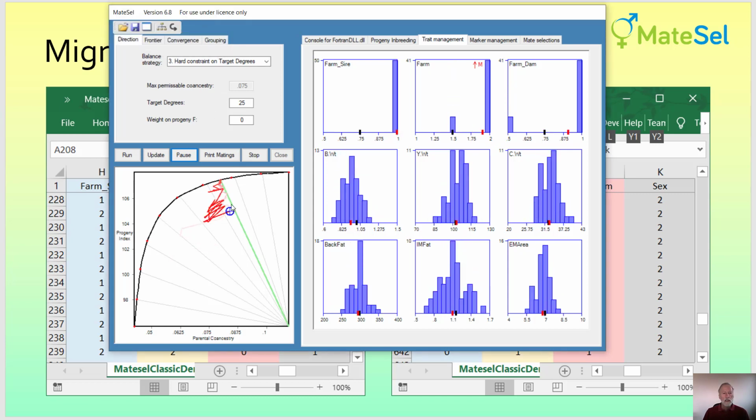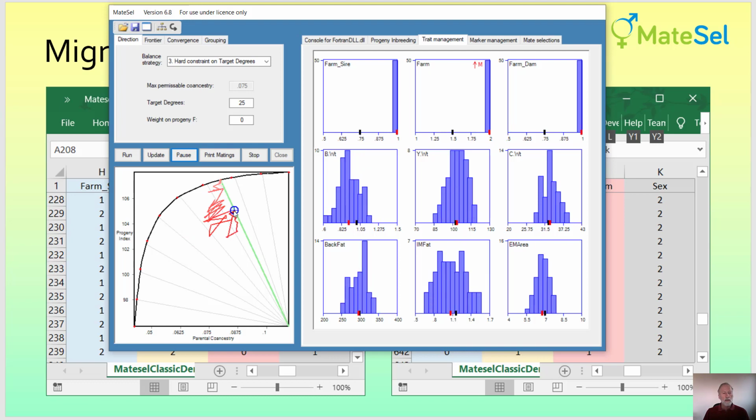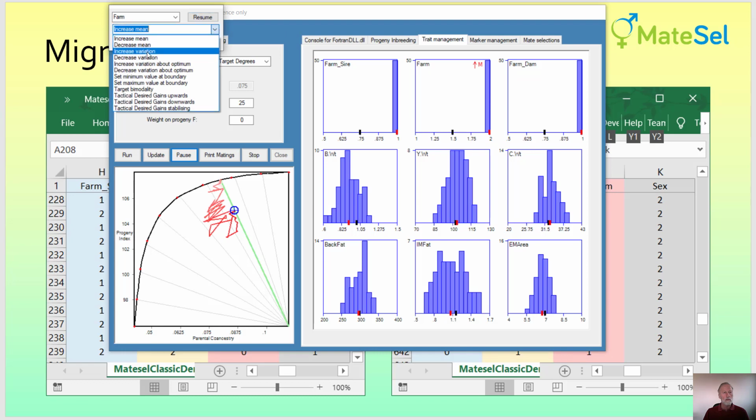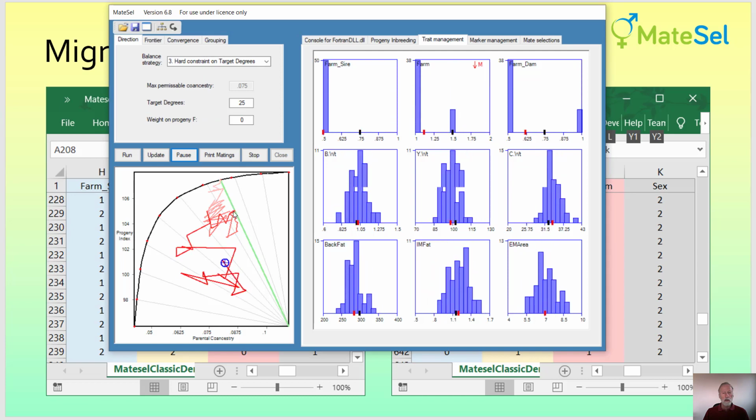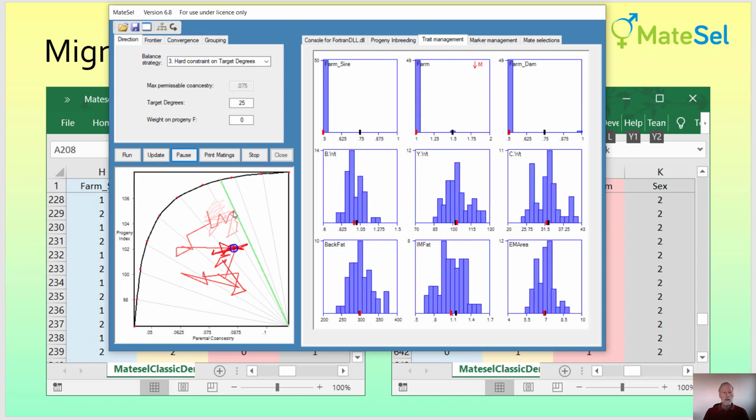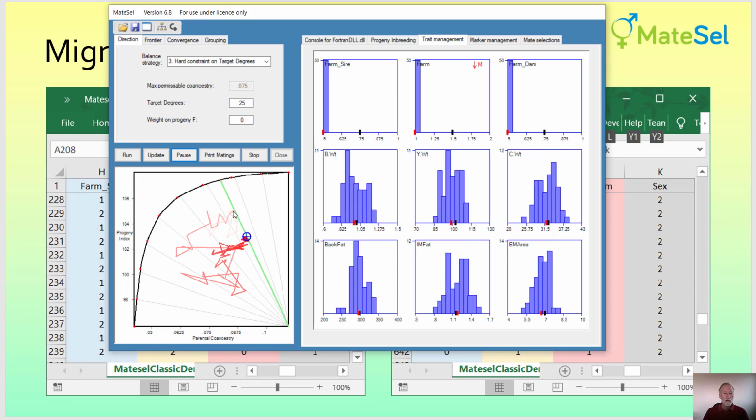When we do that, we see some compromise. What we're doing is asking MateCell to give us a solution that involves only farm 2 individuals, and there's some compromise, obviously quite a big one. Obviously, the species is fecund enough for all the matings to come from that second farm. What we can also test is going to farm 1 individuals by decreasing the mean, and we'll see that the compromise is even greater. That gives us a bit of a feel for the merits of individuals in the two farms, and we could do that separately for the different sexes and get an impression of what's going on there.